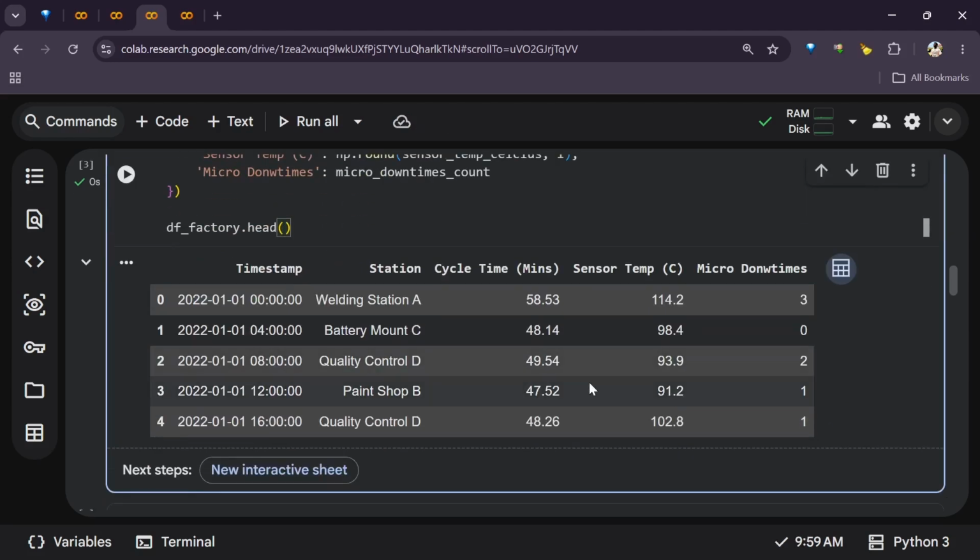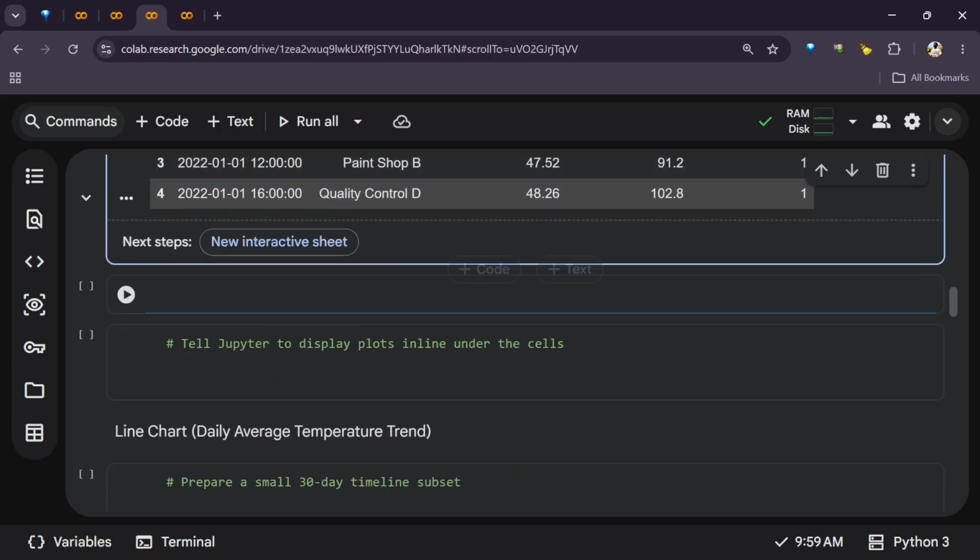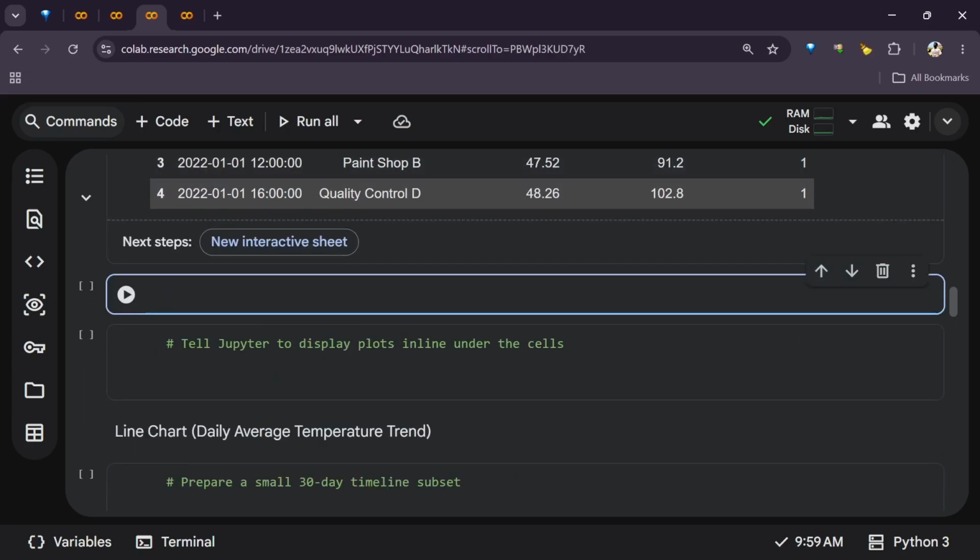Our data set is coming out so far. Oh, okay, this is cool. So let's convert that to a csv file. So say df factory. Since it's just a single sheet, we don't need to put it to Excel, so we can just convert it to CSV.